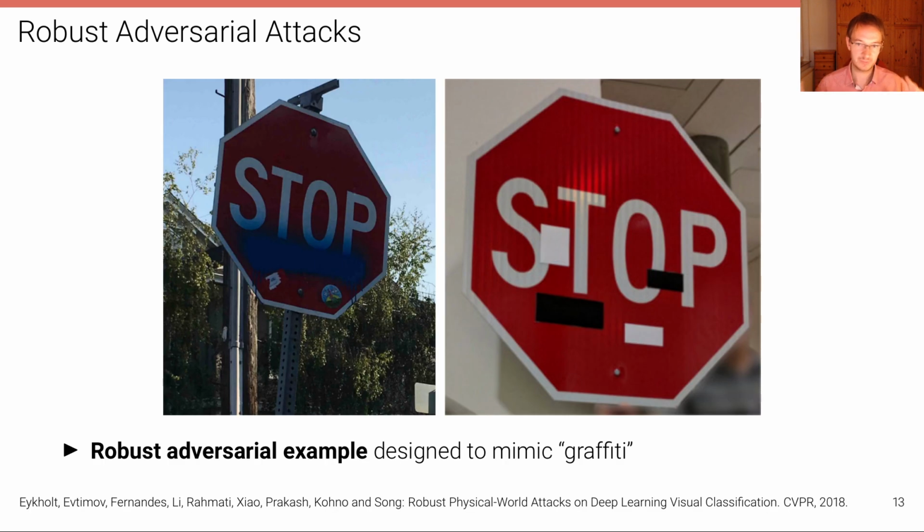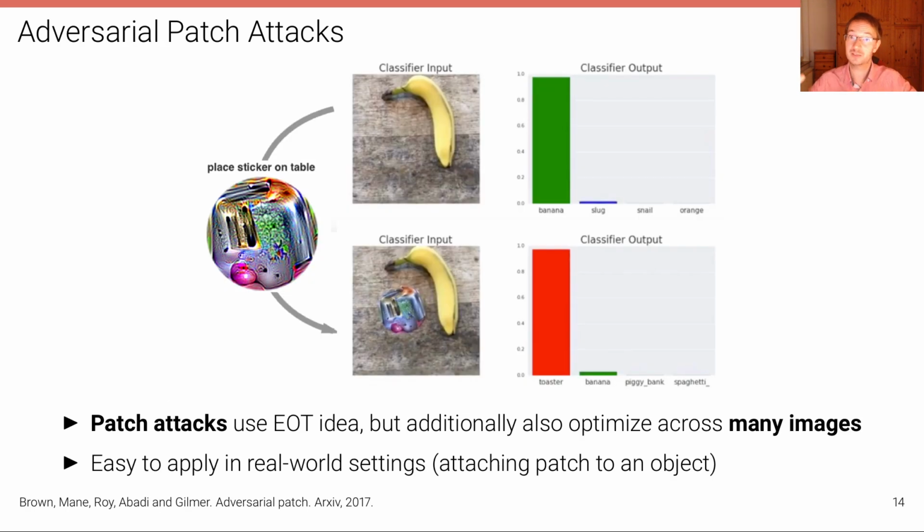And there are different papers that describe also attacks that are easier to implement in practice. So for instance, you can also optimize over patches of a regular form that you can more easily print and stick to the actual 3D environment, like the stop sign here. It's called graffiti in this case, and it still works. You can optimize over this type of images, and you can still get an adversarial attack. And now it becomes really easy because you can just spray the objects in the world, or you can put stickers on them, and you can fool the classifier if the classifier is not trained to cope with that.